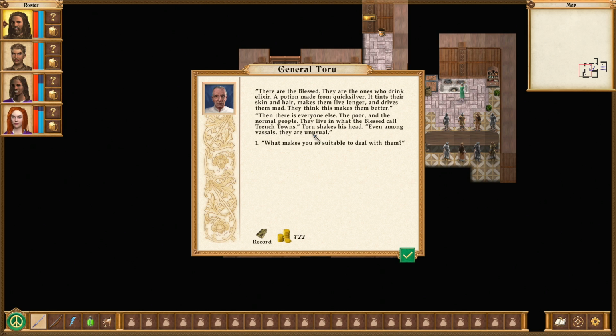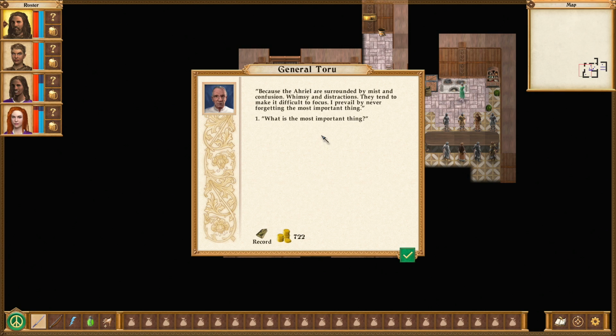That's not a tiered society. So what makes you so suitable to deal with them? Because the Ahriel are surrounded by mist and confusion, whimsy and distractions. They tend to make it difficult to focus. I prevail by never forgetting the most important thing. Don't pay attention to their nonsense. Remember your goal. Strike. They will crumble like anyone else.